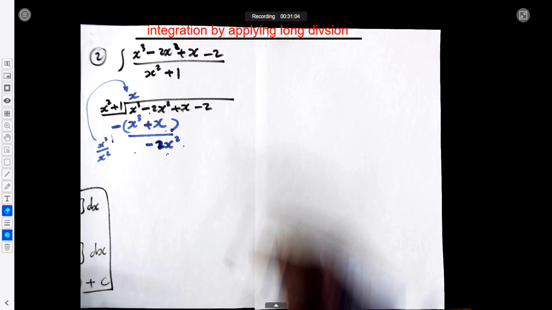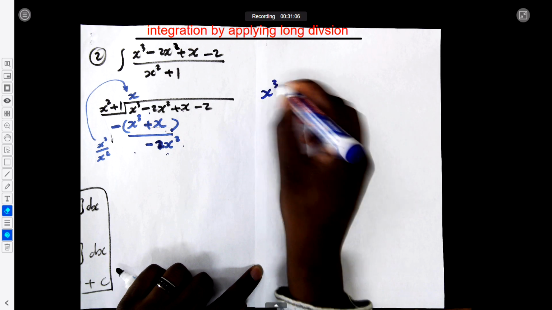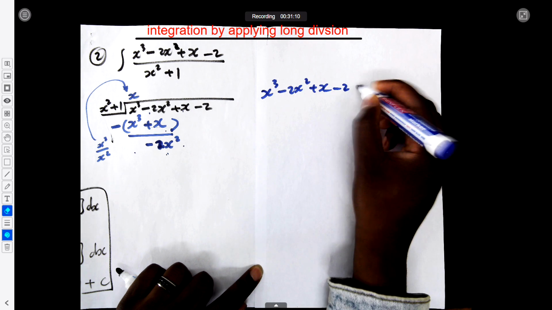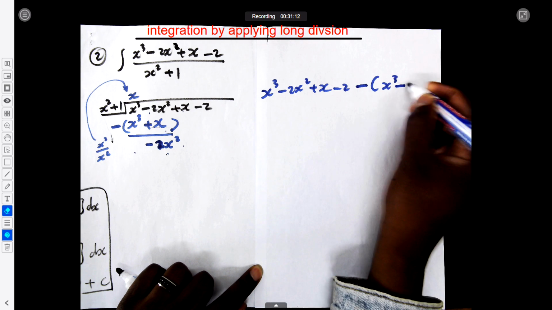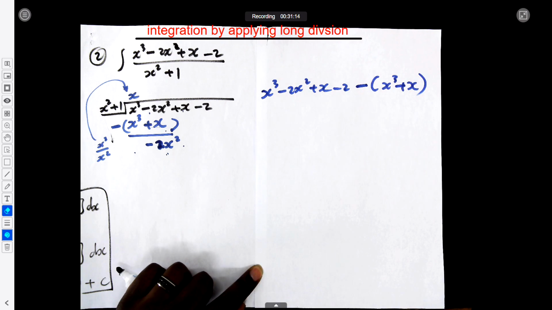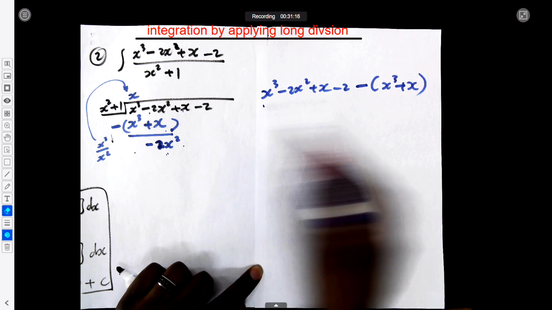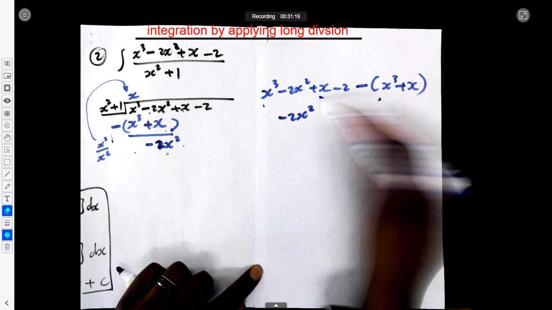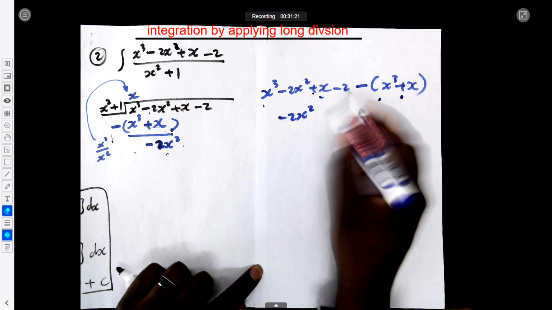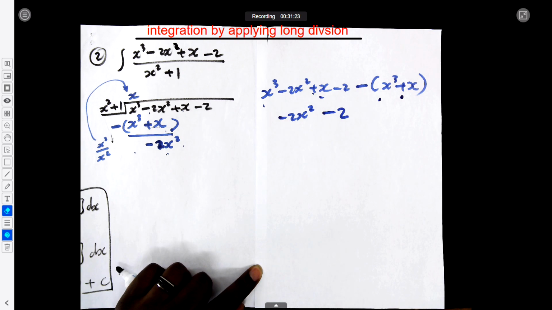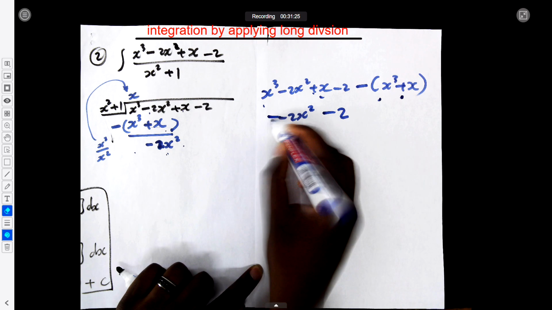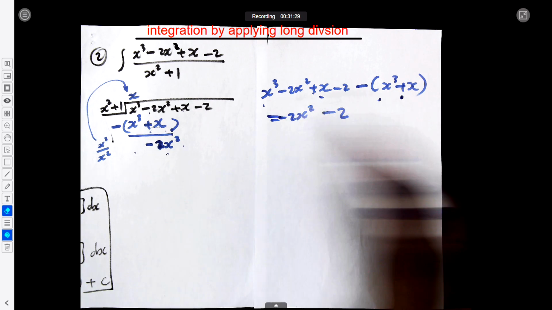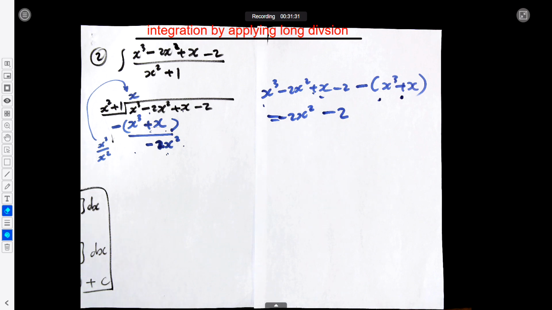So please, in N5, I just forgot to explain. We can't write terms in this way, that we say subtract this. That's what we're doing always. So then you know that this is going to be eliminated. Negative 2x squared is the answer. x will be subtracted by x, and you'll be left with minus 2. So when we say subtract the bottom part from the top one, that's what we mean. So you write it in this way if you're still practicing at home.